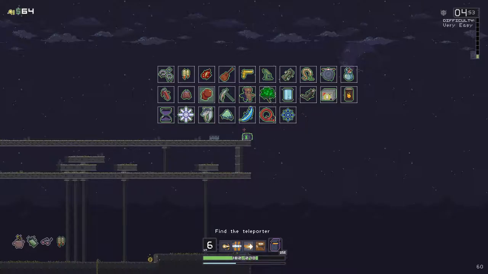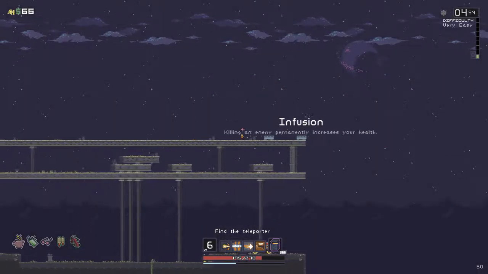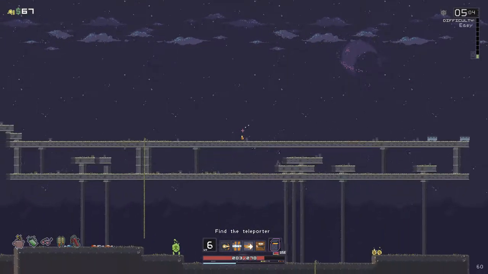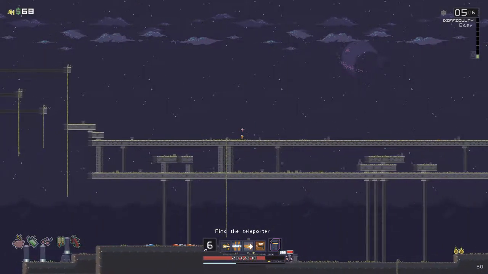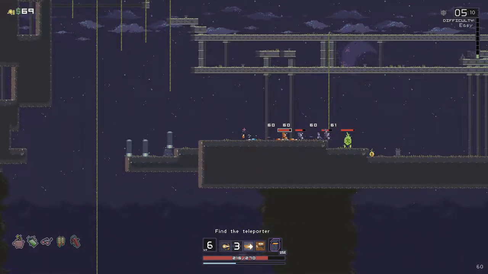I've been experimenting with this, trying to figure out what all the different items do. I'm not sure what this does. Killing... Oh, it's infusion. Okay. Just whenever we kill an enemy, we get a little bit more maximum health, which is pretty cool. I'm not sure how much, so let's find out. Or if it varies by enemy. So we're at 270 at the moment.